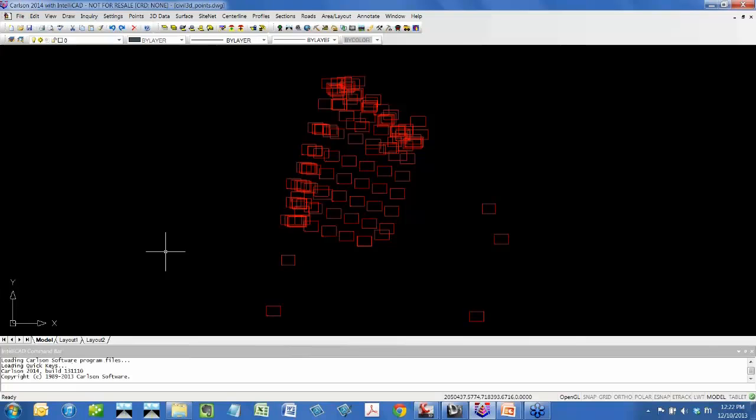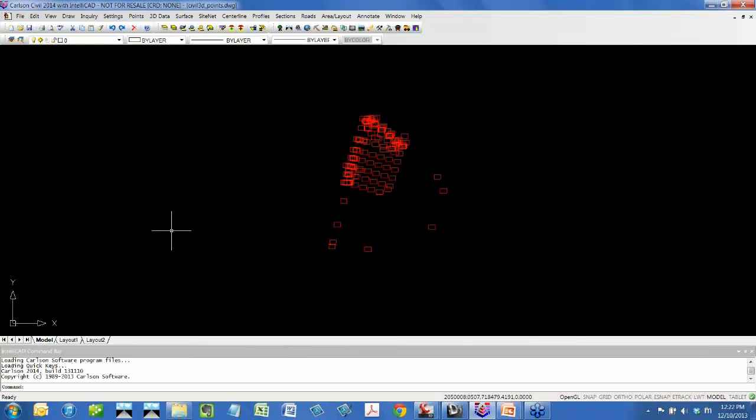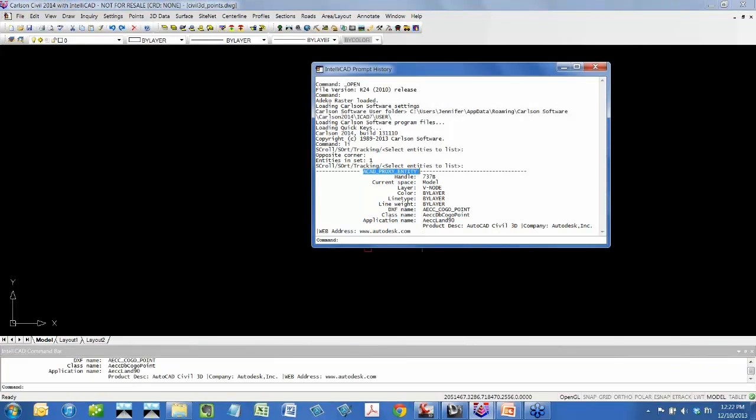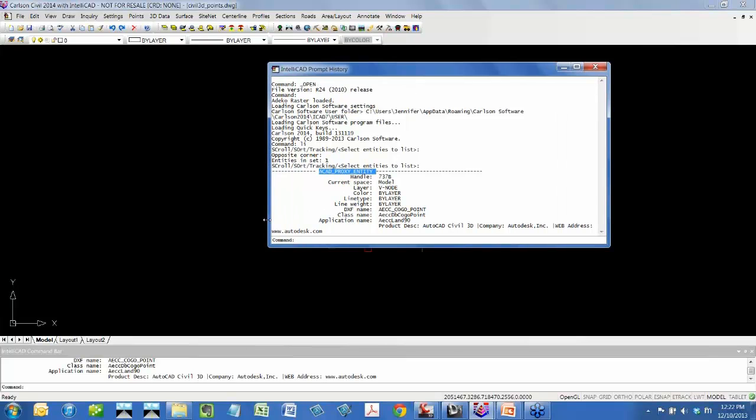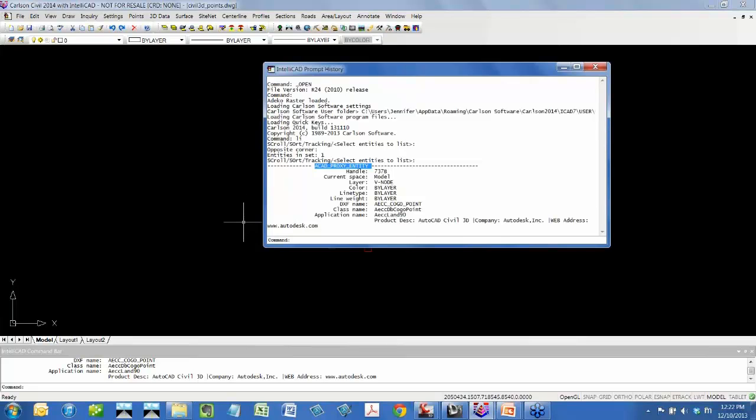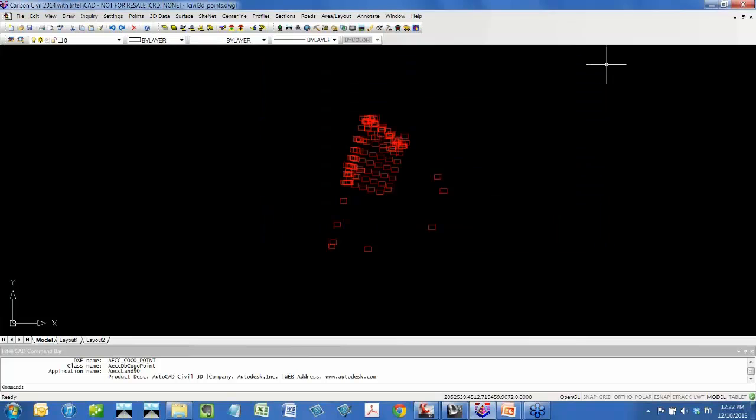Opening the same drawing I just had in Civil 3D, these are the proxy entities for point data. So you can see it's an AutoCAD proxy entity. Again, Carlson or IntelliCAD or a previous version of Civil 3D is not going to know how to display those Civil 3D 2012 point objects. We need a CRD file, we need points in the drawing, whatever we can get from this. It's better than what we're seeing on the screen.